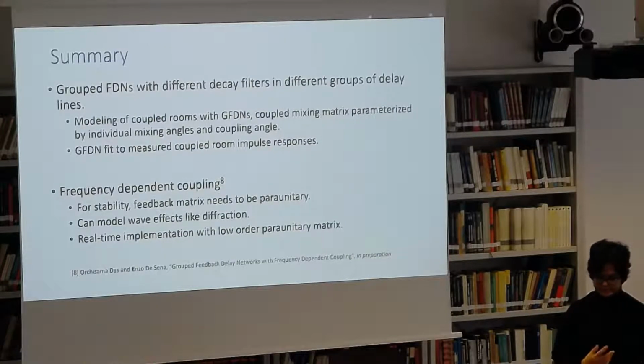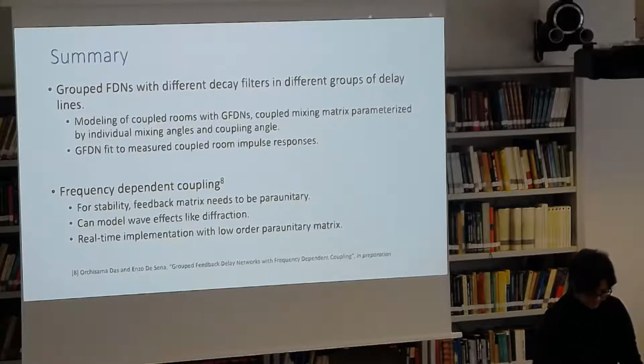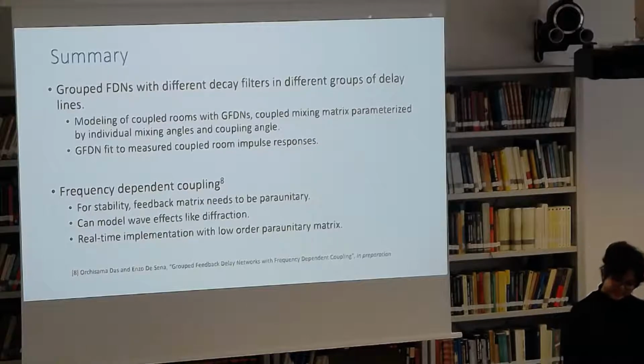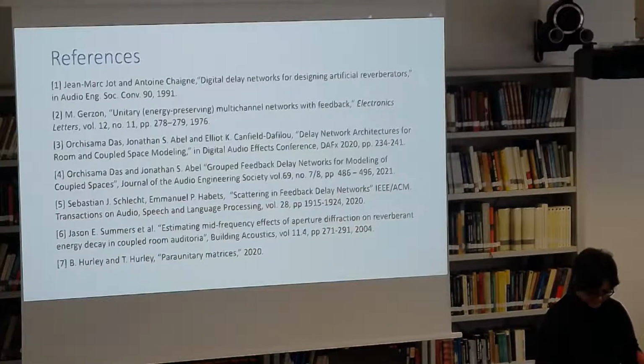In that paper, I'm also exploring how to model scattering. And that's a slightly different problem. The filter design for that is a slightly different problem. So for stability, this feedback matrix has to be para-unitary. But the matrices that I proposed here, at least most para-unitary matrices, will be non-causal. So I've also shown a theorem that can be used to construct a causal para-unitary matrix starting from a unitary matrix, which I think is quite useful. These are all the references, and I'm happy to take questions.